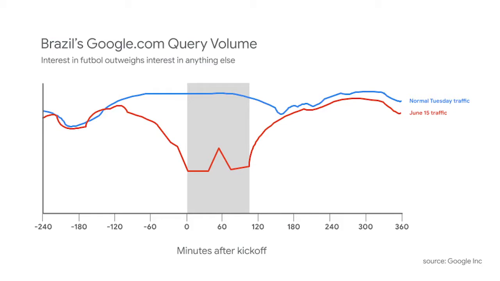For example, this correlation chart has one line of data showing the average traffic for Google searches on Tuesdays in Brazil. The other line is for a specific date of search traffic, June 15th. So the data is automatically correlated because both lines are representing the same basic information. But the chart also shows one big difference. When a football match, or soccer match for Americans, began on June 15th, the search traffic showed a significant drop. This implies causation. Football is a very popular and important sport for Brazilians, and the data in this chart verifies that.